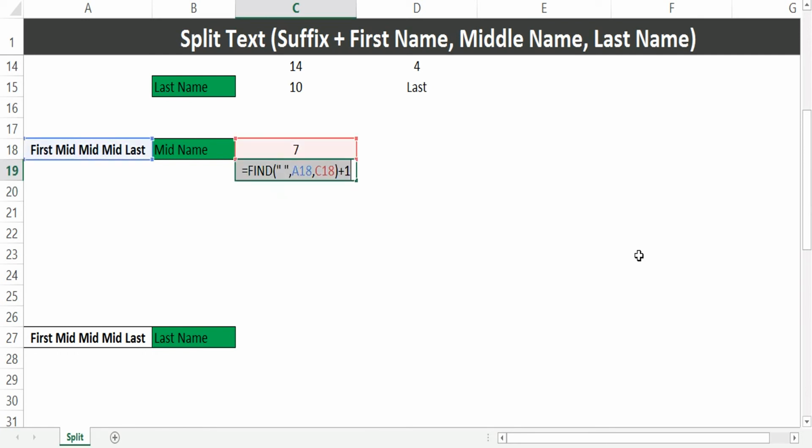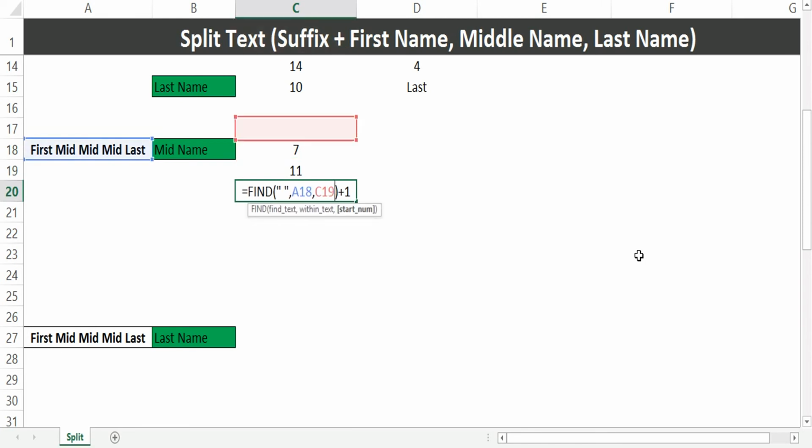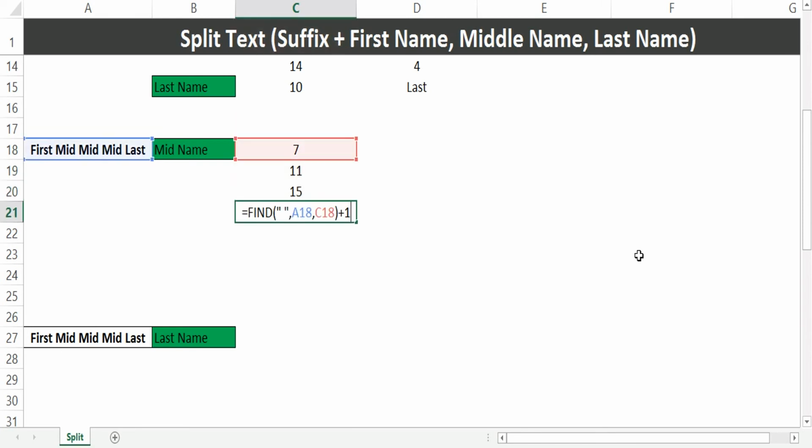plus 1, and if I copy this and here I just change this one this way, it doesn't work for this particular scenario.